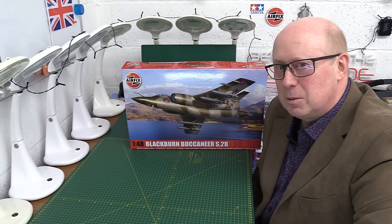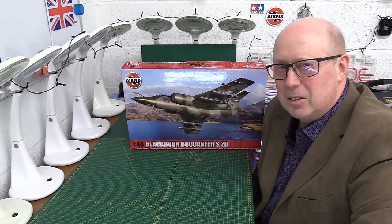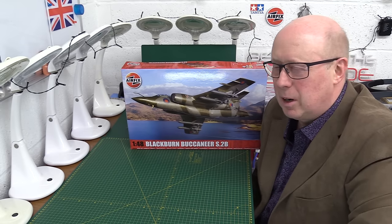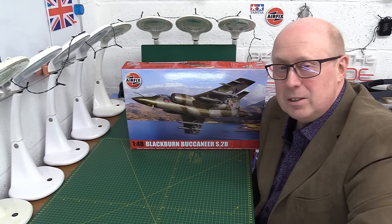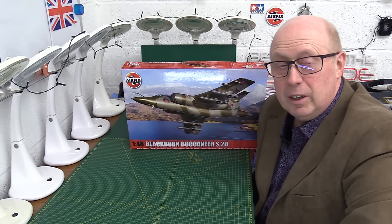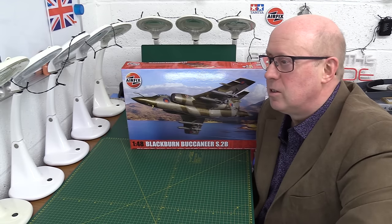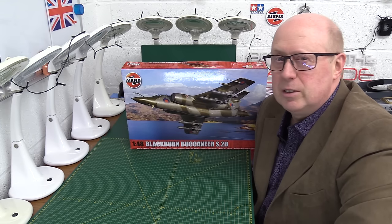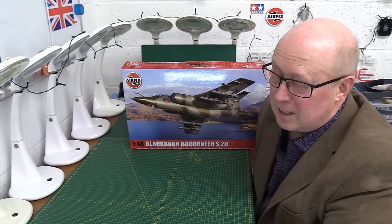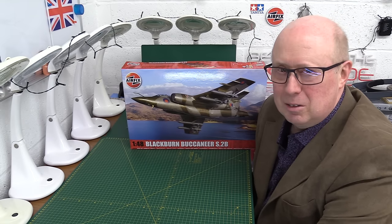But this is late. This was supposed to have come through before Christmas, and I did allude to this. There was an issue. I think I've got to the bottom of it now. I've had a response from Dale Luckhurst, who's the head of brand at Airfix. So basically what happened was, 4 days before Christmas, these popped up saying they were now available, and if you had a pre-order, you'd be charged and it'd be going out shortly. So I rang up just to clarify this, and they said, oh, it'll go out in the next 24 hours, so depending on what the shippers, DPD, etc. do, it should be with you for Christmas. They didn't actually guarantee it, but they said it was definitely going to dispatch. And that didn't happen, and that was a bit of an issue, I think.